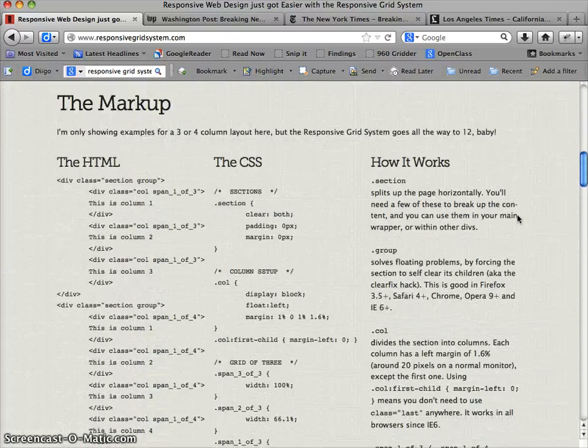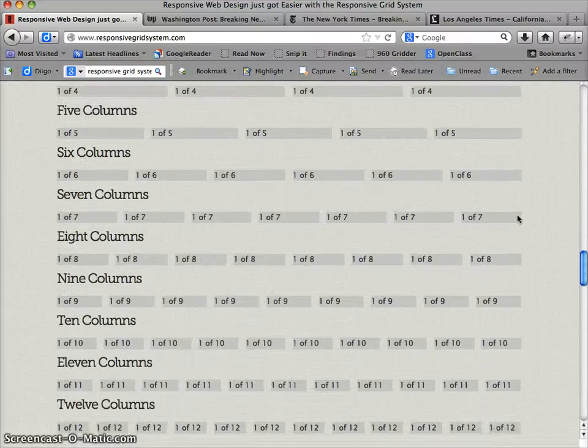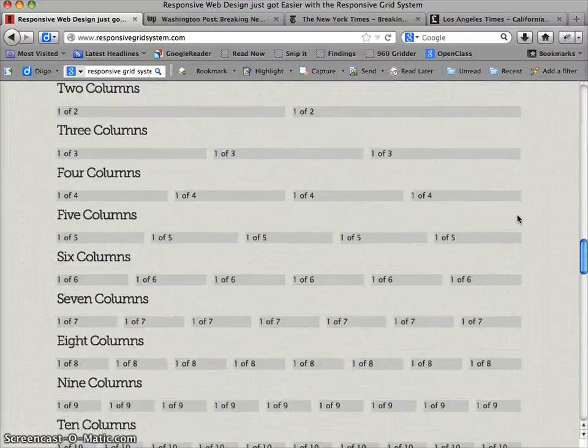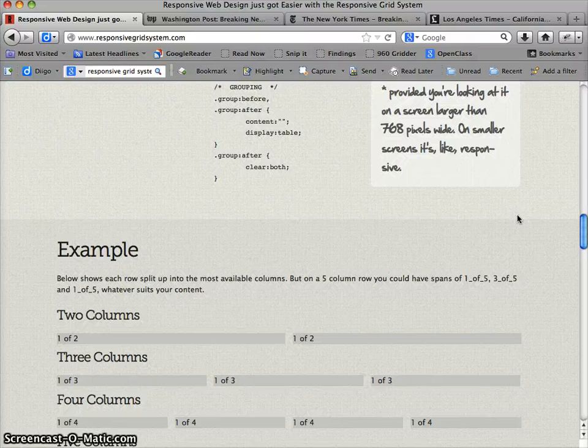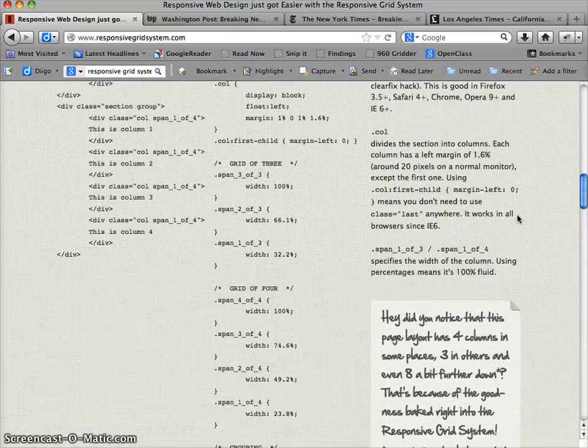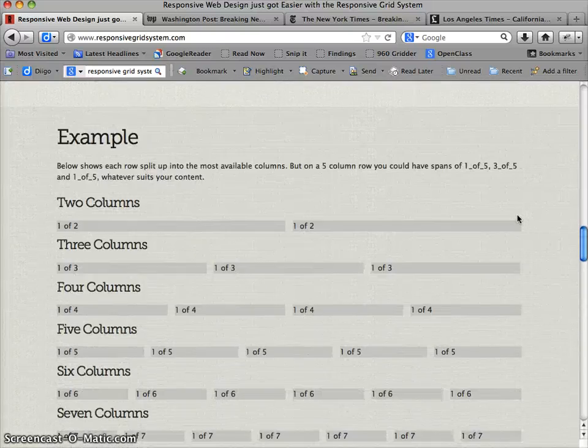And so this is called Responsive Grid System. I played around with this a little bit. It's a pretty good one, and this is really going to leverage CSS. I know that we've addressed classes in brief. When I say classes, I mean CSS classes in brief. We've done a lot of targeting of content based on div names.